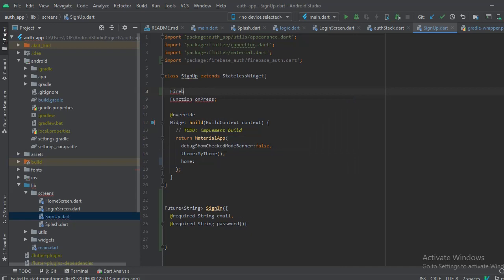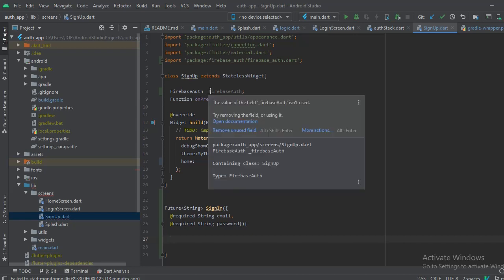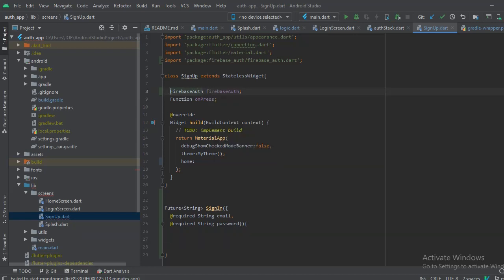So the next thing to do is to create a Firebase Auth variable. We're going to call it Firebase Auth. Let's make this final.